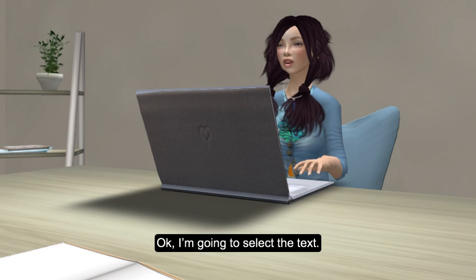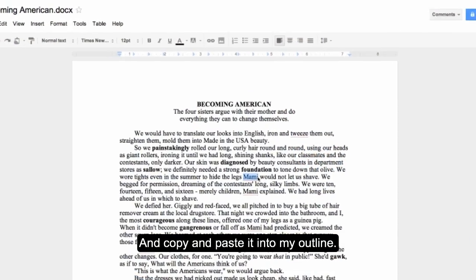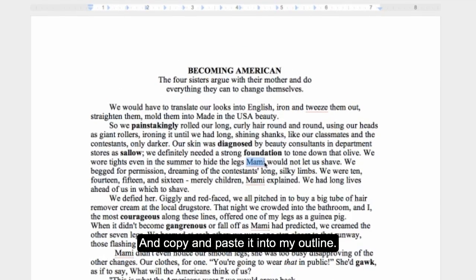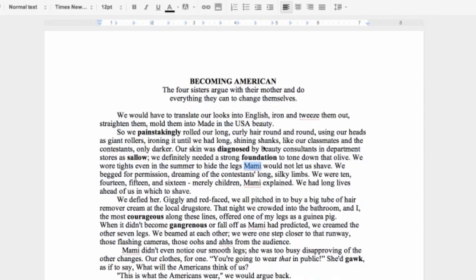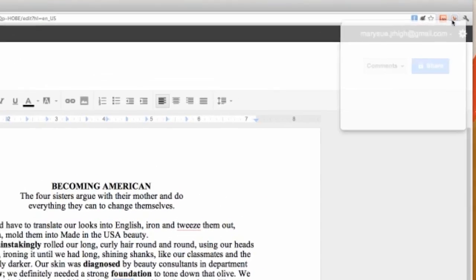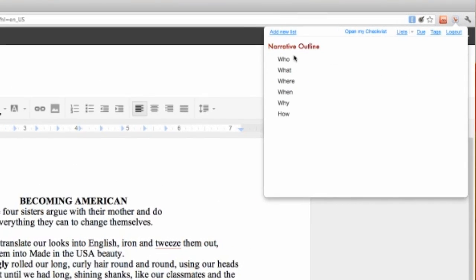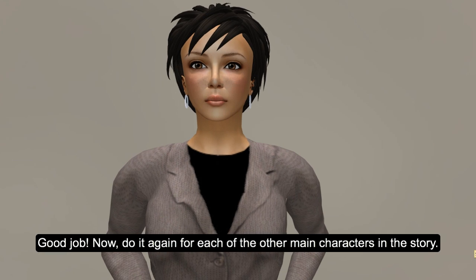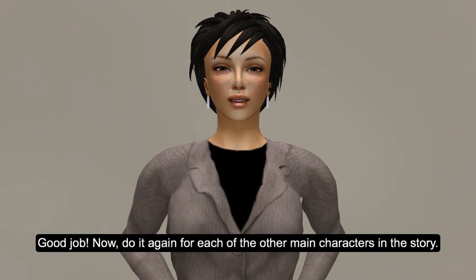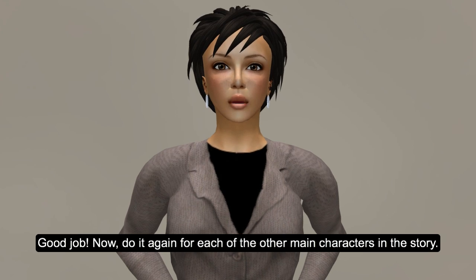Okay, I'm going to select the text and copy and paste it into my outline. Good job! Now, do it again for each of the main characters in the story.